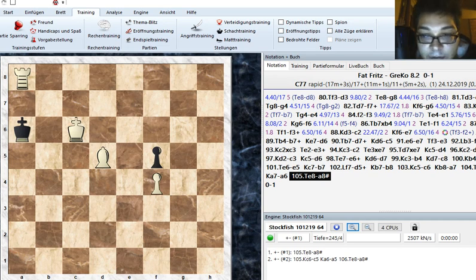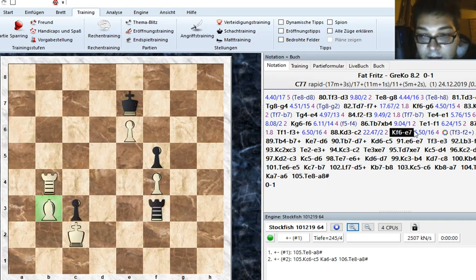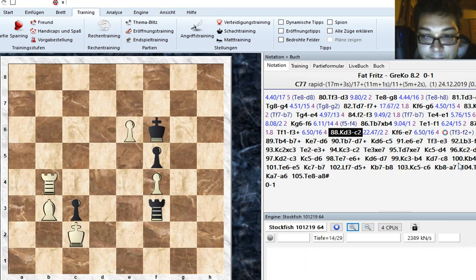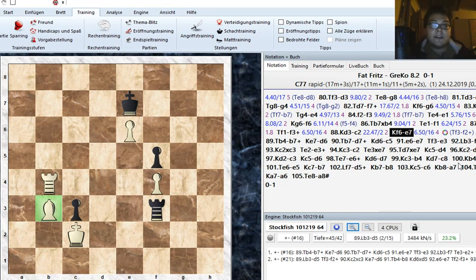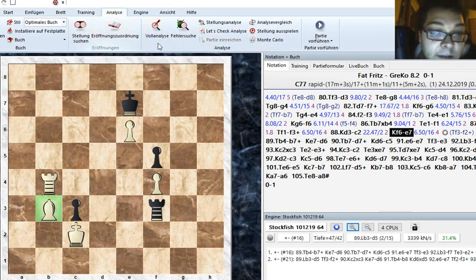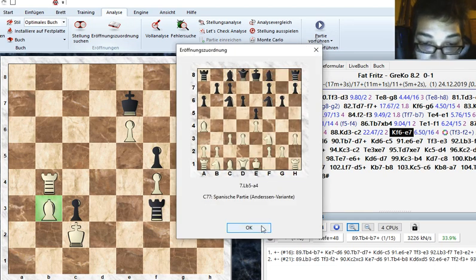But as I said, Fat Fritz lost on time in the position. On move 88, Fat Fritz lost on time. It was a really good game by Fat Fritz. The opening was called the Anderson variation of the Spanish opening, Ruy Lopez.